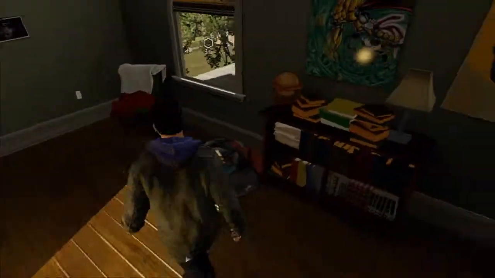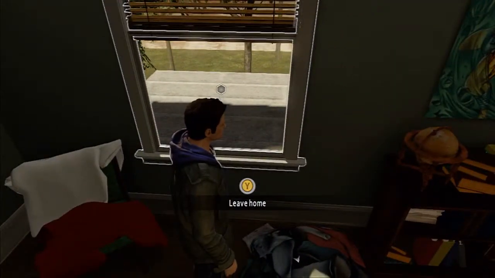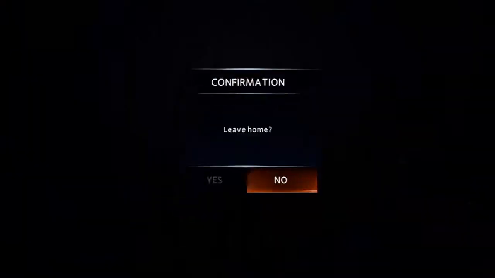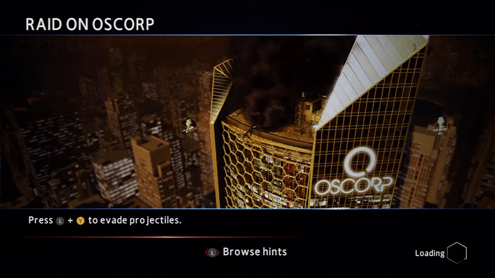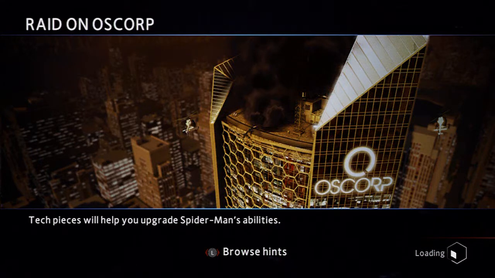And not really knowing how to start videos either. So, we have two choices. Leave home by the front door, or the cool way through the window. Like a true Spider-Man. And there's been a raid on the Oscorp. We better go figure it out.